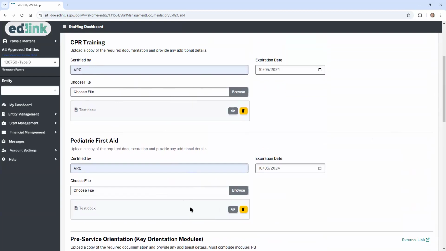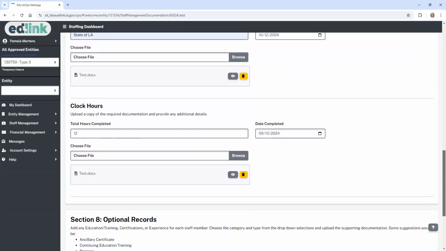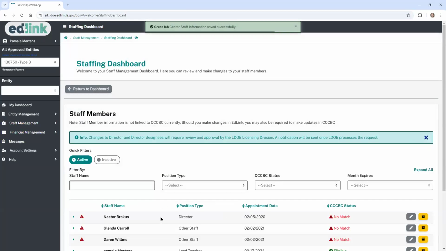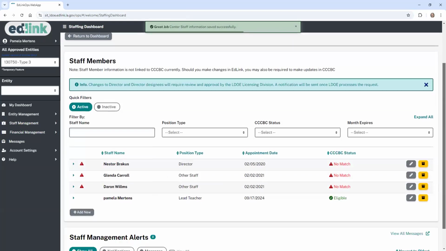And remember, it won't replace the old ones because they're still there, but once you hit save down here at the bottom, you can go to that staffing, staff records over here and archive those two documents for that particular employee since you just uploaded their new ones. All right, so we're going to save staff record. And it's going to take us back out here.